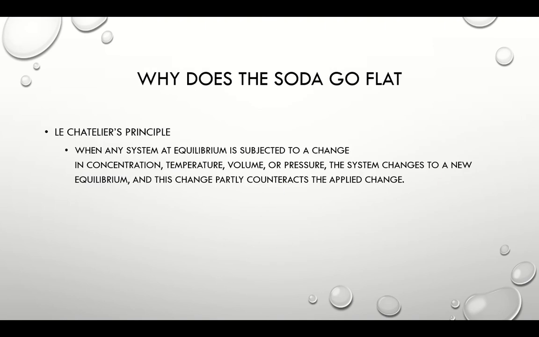So why does the soda go flat and lose that fizziness? Well, it has to do with Le Chatelier's principle, which states that when any system at equilibrium is subjected to a change in concentration, temperature, volume, or pressure, the system changes to a new equilibrium, and this change partly counteracts the applied change. So now let's apply this principle to our soda bottle using this chemical equation, CO2 in the gas phase to CO2 in the aqueous phase.